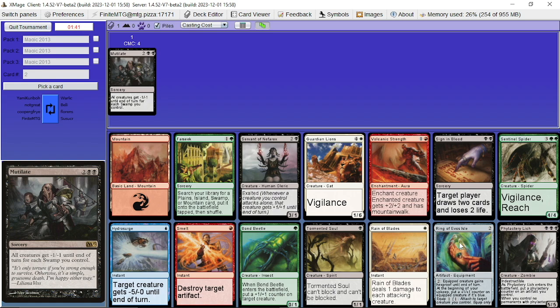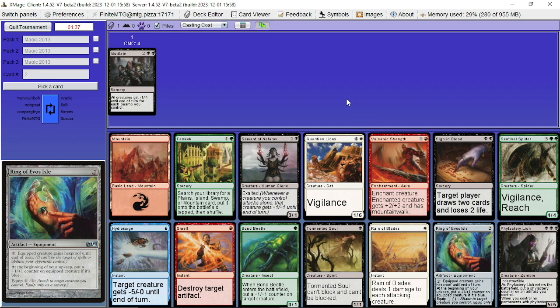Phylactery Lich. Well, what do we have here? We have a Ring, and we have a Sentinel Spider. We have Sign in Blood as well. Servant of Nephirox, Farseek. Well, Phylactery Lich is certainly not going to be something I'm interested in here. The Ring, I don't think makes sense. So pretty much I'm looking at either Sign in Blood or Sentinel Spider.